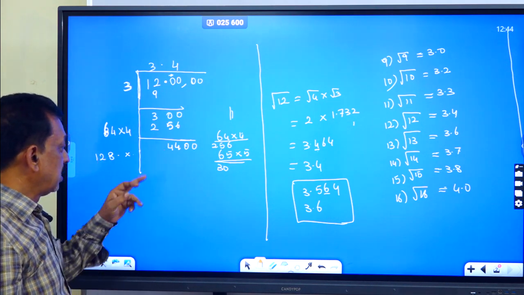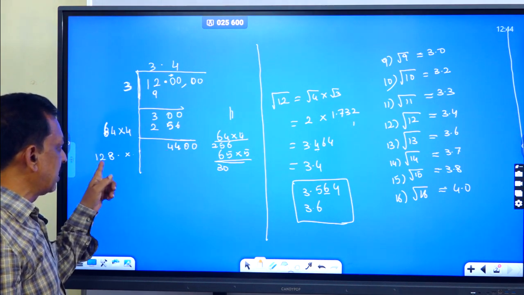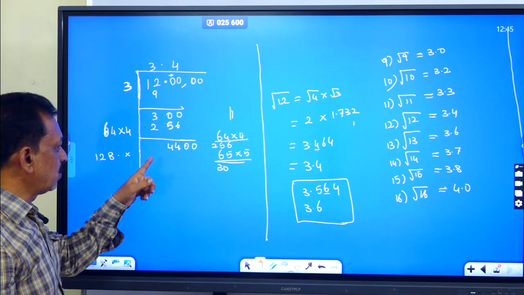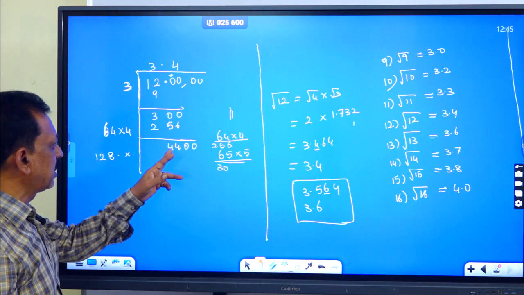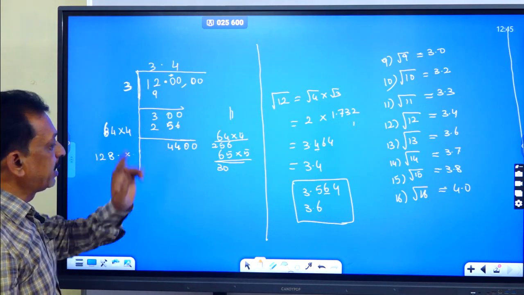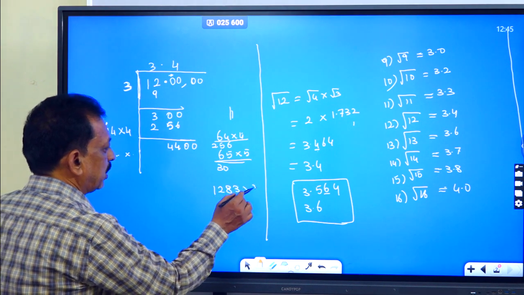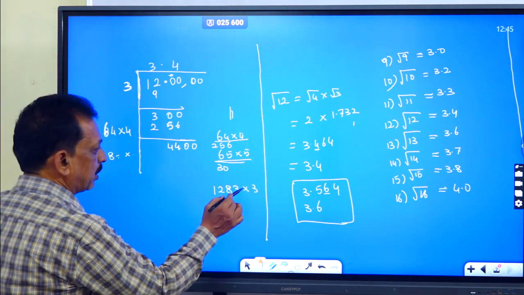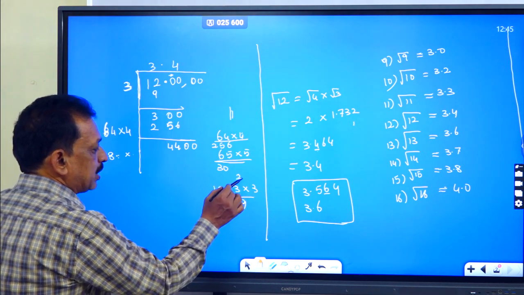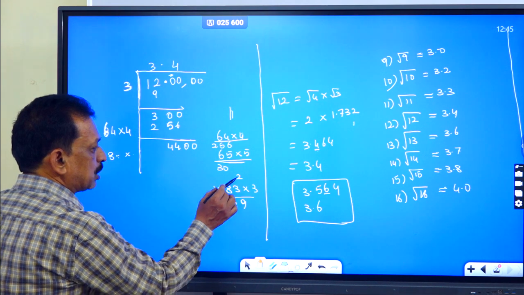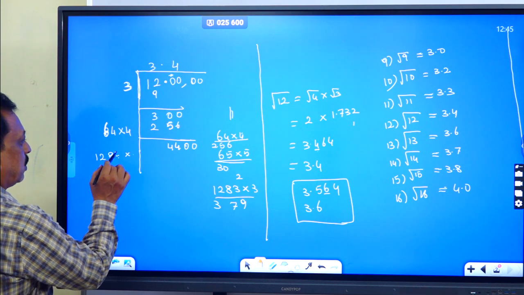This 4000 is there. In 4000, in 1000, how many is there? Each 2000, 1 is there approximately, and 4000, 2 is there. So each 2000, 400 extra is there. Now I can take 3 times. 128, 3 and into 3. Whatever the number I am keeping, that number only I am multiplying it. Are you understanding? Now, 3 3 is 9, 3 8 is 27, 3 2 is 6, 6 plus 2 is 8, 3 1 is 3. Enough. So it will be more. So I can take 3 times.